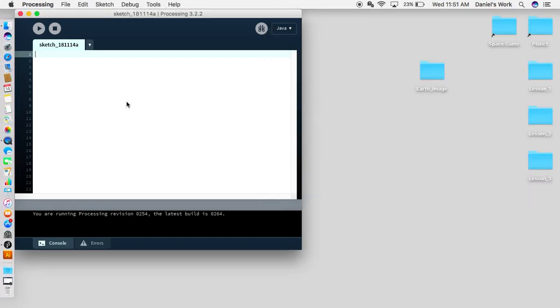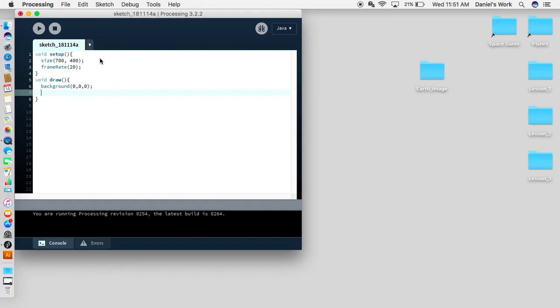So to begin, we start out creating the program like every single program ever. We want to do the void setup and we want to do the void draw. Now, we're going to make this 700 by 400 pixels in size, and I want a frame rate of 20 rather. Okay, so inside the draw, we're going to create a background 0, 0, 0, so a nice black background.